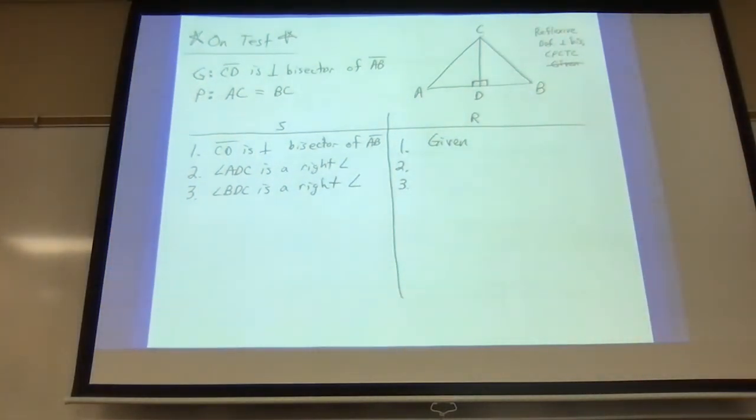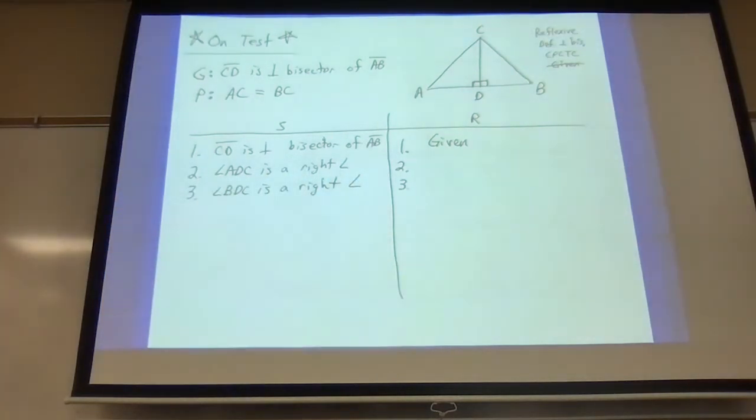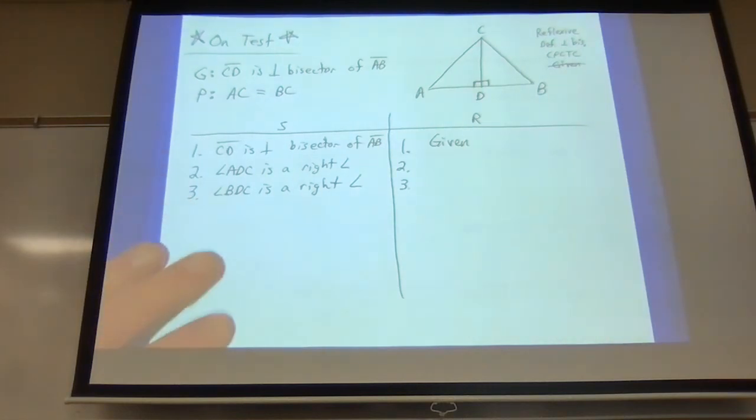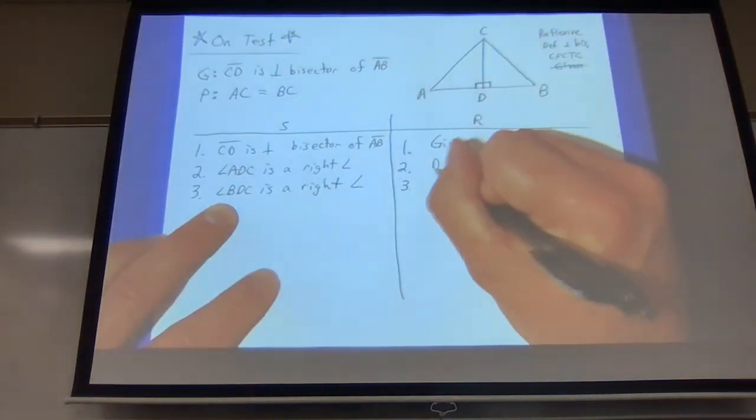Now, when you get to the test at the end of this chapter, if you combine this into 1 step, that's fine with me. Your proof would then just be 8 steps. But like I said, on the homework assignment we're going to give you here in a little bit, we've got 9 steps set up for you, so that's why I'm splitting it into 2. All right, both of these are coming from that definition of perpendicular bisector.